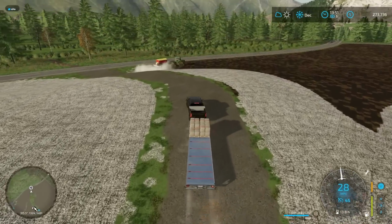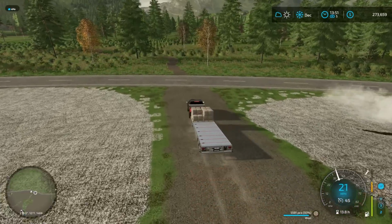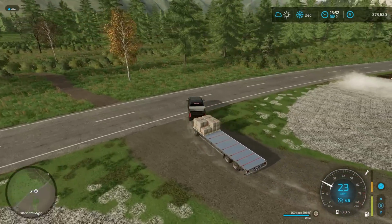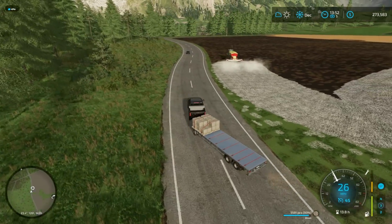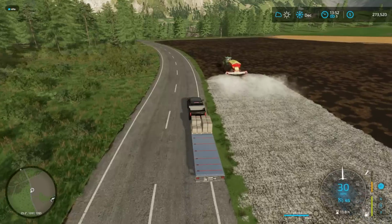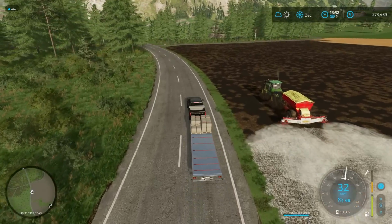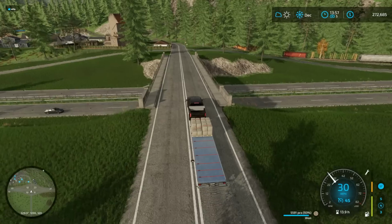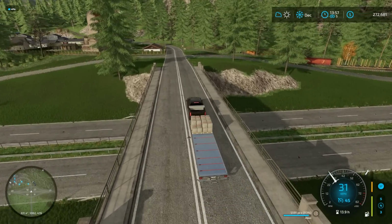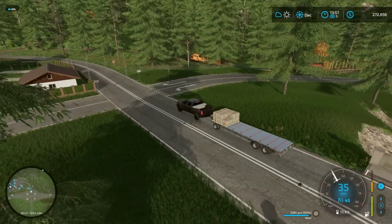And then that should allow us to get the blinker ready. We're going to turn right here at the road. That's not bad. Not bad at all. If I could turn a little bit better, that would be ideal. Yeah, get that lime spread. Costing us a lot of money, though. We have the money, though. No complaints. Is the train broken? I don't think I've ever seen that. What the heck?